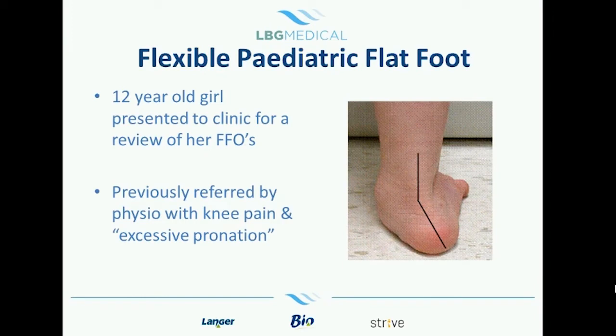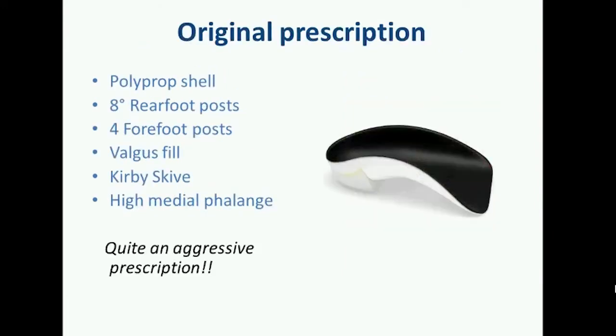So this isn't the actual patient, but I got this image off the internet, and it pretty much epitomizes what the patient's foot looked like when she came in. She was grossly excessively pronated. I didn't see her first off, she was seen by a colleague, but I ended up seeing her for a review. She was a 12-year-old girl, and she'd been referred into the NHS podiatry department with the good old, dare I say it, diagnosis of excessive pronation, which of course isn't a diagnosis. She'd previously been seen by a physio for knee pain, she had back pain, all sorts of foot pain as well, but she was essentially just referred into us because of her excessive pronation.